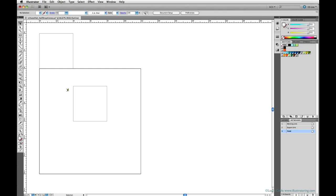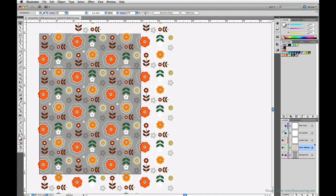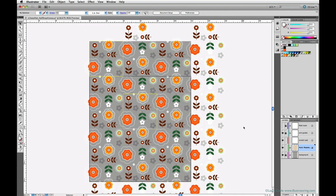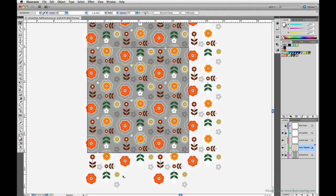And then back in the layers panel, I'll turn the art back on. So that's the background and the auto repeat layer. And then I'll turn the unit guides on too. And you can see we have more art than we need here, probably a little more than in the case of the basic repeat. And that's just a function of this half drop offset. And you can see at the bottom of the design, it sort of jumps up and down.